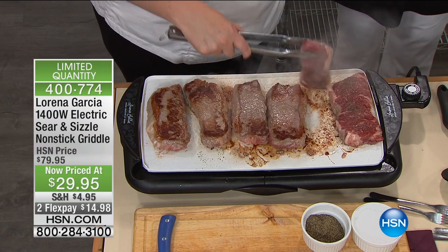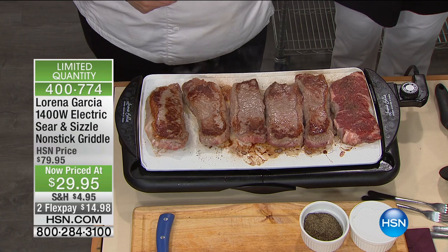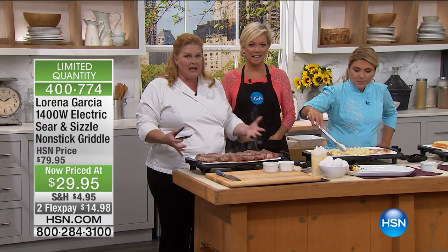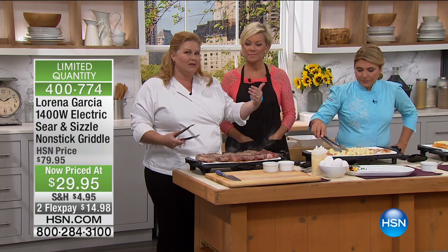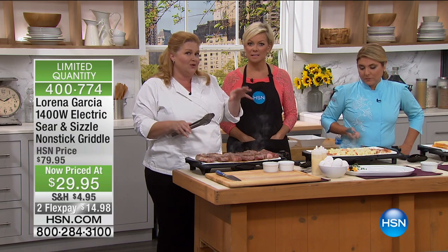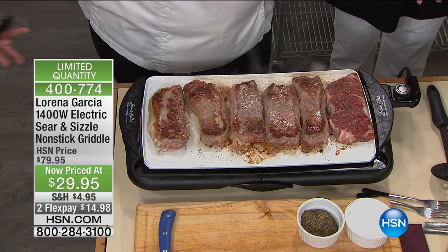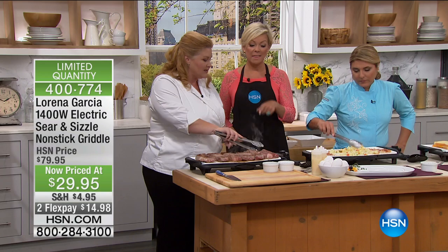So many people say to me, 'I don't know how to cook.' It's like, you have to have the right tools for the right job, and this is one of those kitchen basics you really should have. If you went back into the kitchen of a restaurant, you'd see flat tops that they're cooking on — those steaks in some of those really nice restaurants, this is what they're cooking your steak on, just in a larger form.